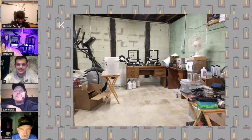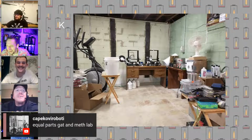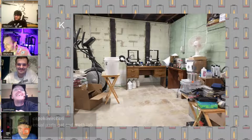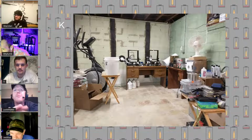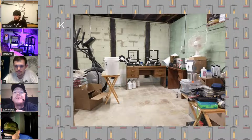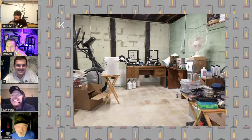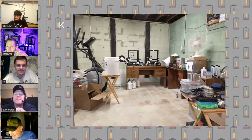I live in South Florida. We don't have basements. Water table's like 6 inches. Equal parts GAT lab and meth lab. That checks out. Breaking Bad all the way. So the little green and blue container on the far bottom right side, and above that there's a little black piece, and then above that are those packages of magnets. They do look like packages of... How do magnets even work? Magnets and their magic. Aliens. It's alien technology. It's not natural. It's given to us by the Anunnaki.